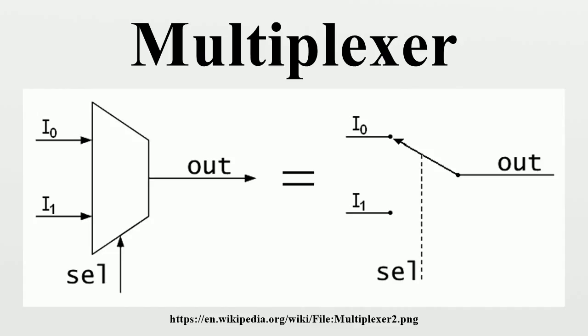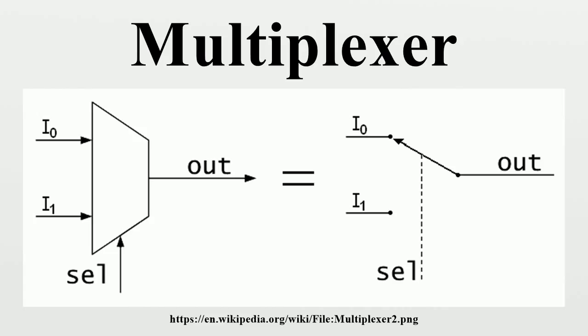Digital multiplexers. In digital circuit design, the selector wires are of digital value. In the case of a 2-to-1 multiplexer, a logic value of 0 would connect A to the output while a logic value of 1 would connect B to the output. In larger multiplexers, the number of selector pins is equal to log base 2 of n, where n is the number of inputs. For example, 9 to 16 inputs would require no fewer than 4 selector pins, and 17 to 32 inputs would require no fewer than 5 selector pins.